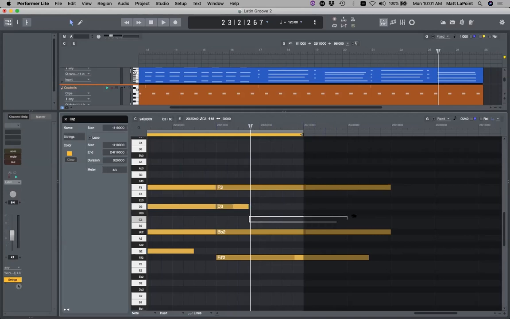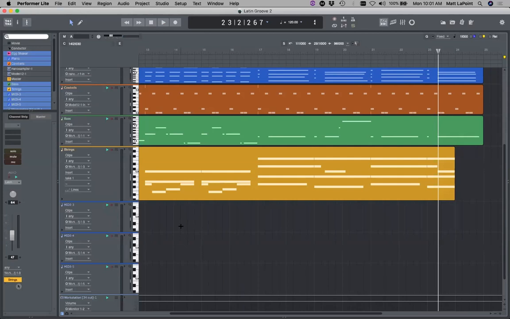And let's let this cut off all the way to pretty much the downbeat here. Let's just tidy up these lengths a little bit. Save. Okay, cool. We've got our string bed. Perfect. And that's going to be a layer.